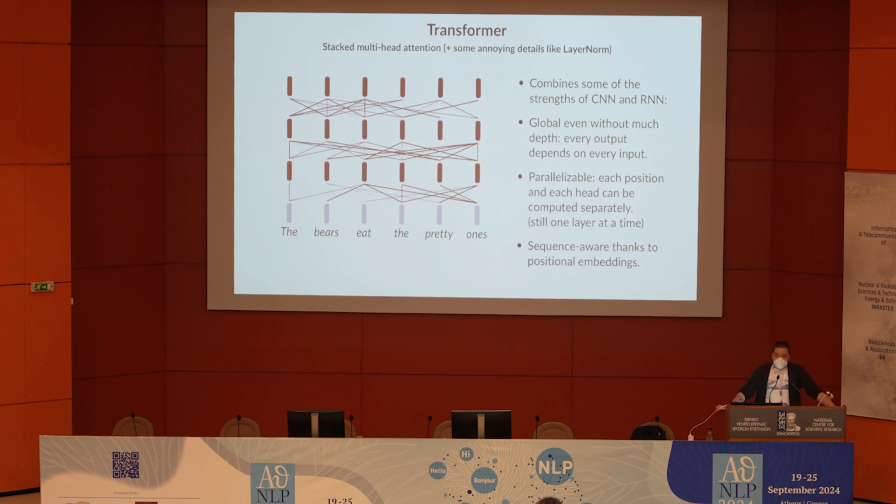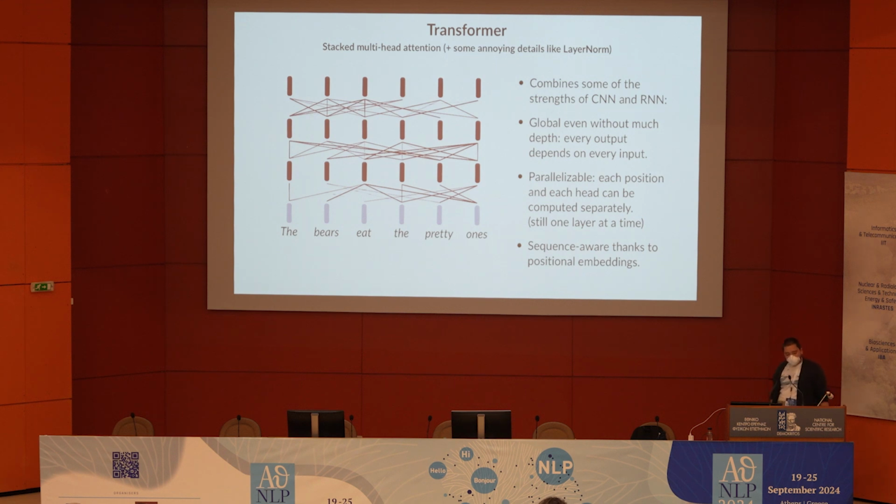Essentially, and without going too much into details, the very popular transformer architecture today is many, many attention mechanisms put next to each other and then put on top of each other, right? And you can see that this combines strengths of both convolution models and the recurrent models that we've seen before. Like an RNN, it's global because every output can, in theory, depend on every possible input, which is not true with convolutions. There, everything was local in a window, right?